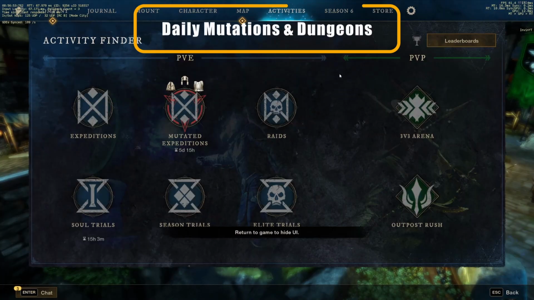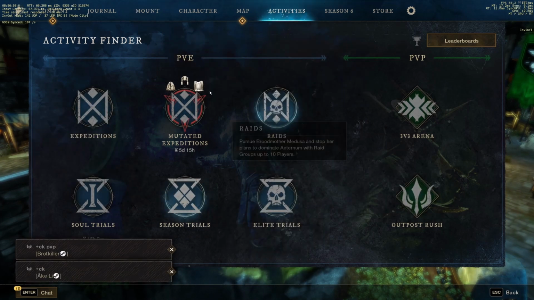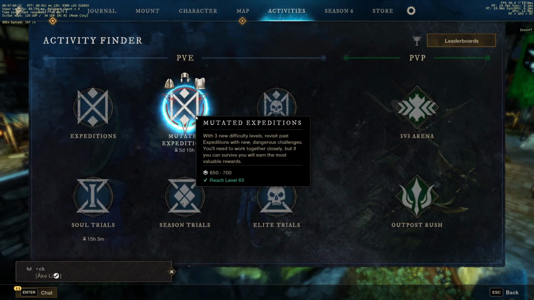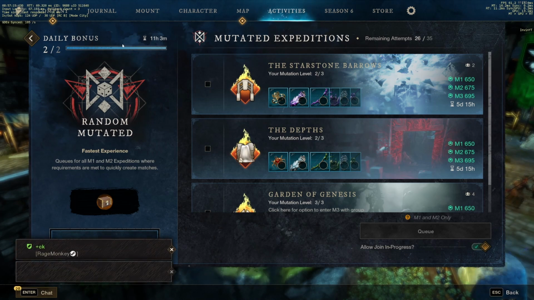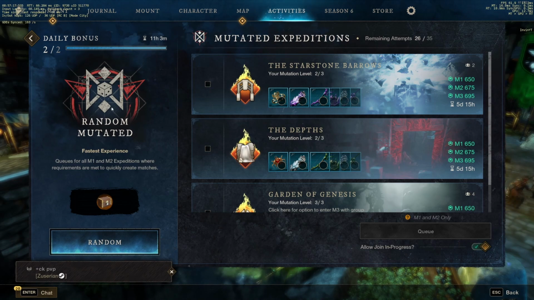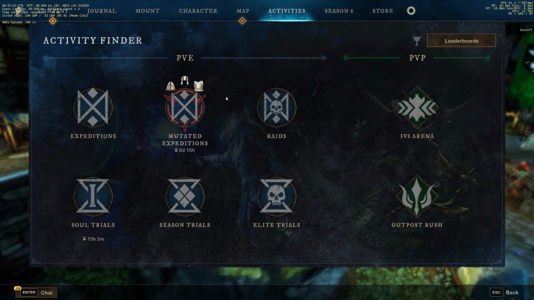So first and foremost, if you go up to the activities tab here, you will see that there is an abundance of things to do. But the main thing that you want to focus on when you hit level 65 and you're getting up towards that 700 plus gear score is these random mutations. Now, as you can see, every single day you get this in the top left, which is the daily bonus. This one will give you bonus rewards when you complete them for the first time each day, and that will give you a little cache which contains faction tokens and gold.